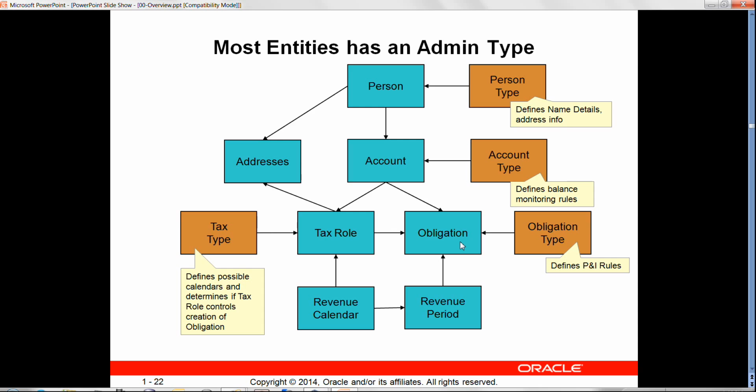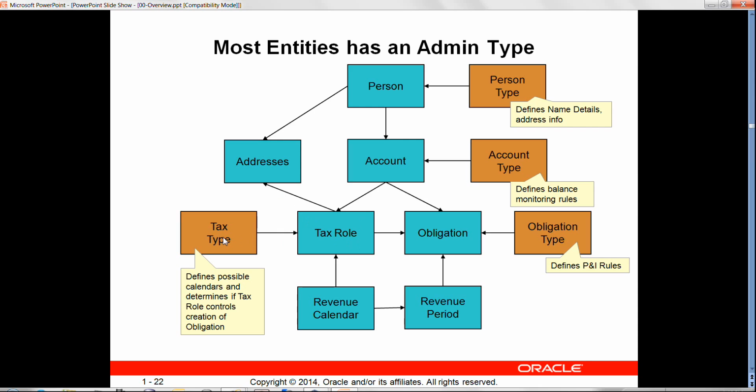We saw there's a difference between the individual person, which has a first name, last name, and the business one that only has one field. And then for an account, there is something called the account type, and it defines the default monitoring rules. And there's also the addresses. The address actually doesn't have an address type for this example. So not all of them actually do have one.